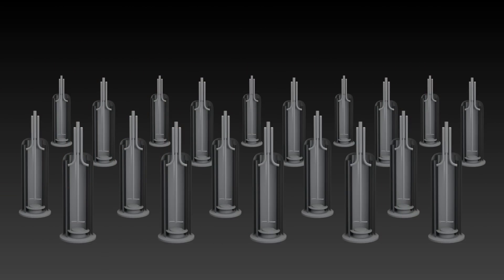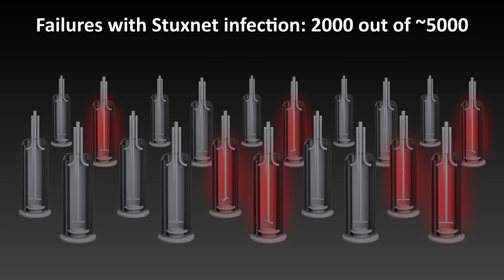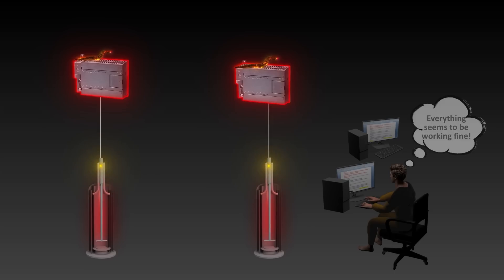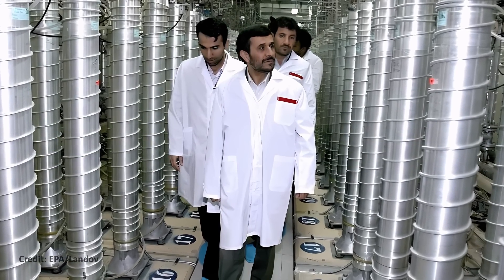The result was that while under normal conditions about 800 centrifuges per year would be expected to fail, in this case at least 2,000 centrifuges per year were starting to fail. This number should be fairly accurate because it was reported by inspectors in the IAEA — the International Atomic Energy Commission. Because of the way the worm was designed to subtly affect the PLCs, it's believed that it went undetected for years, as it was difficult if not impossible for Iranian engineers to detect or diagnose the problem with the failing centrifuges. It's estimated that this resulted in setting the Iranian nuclear program back by at least two years.